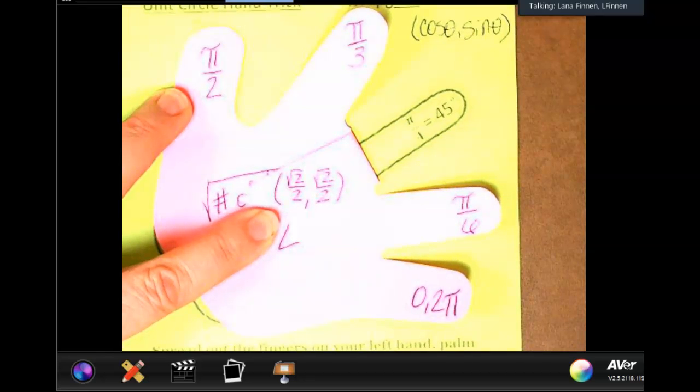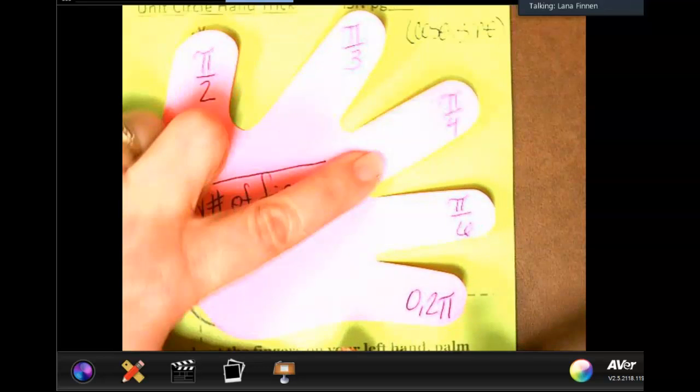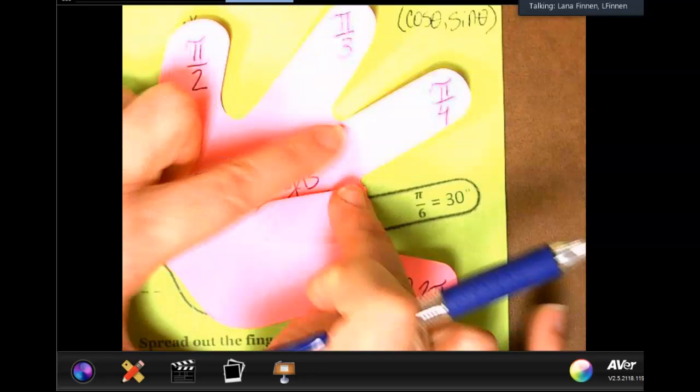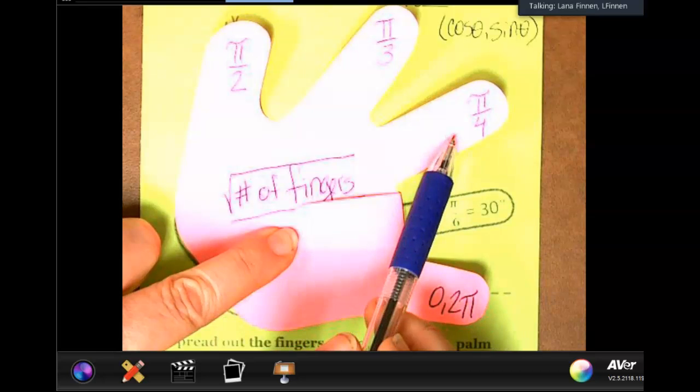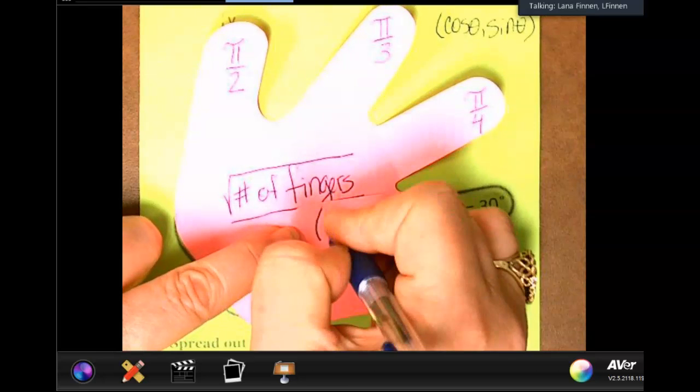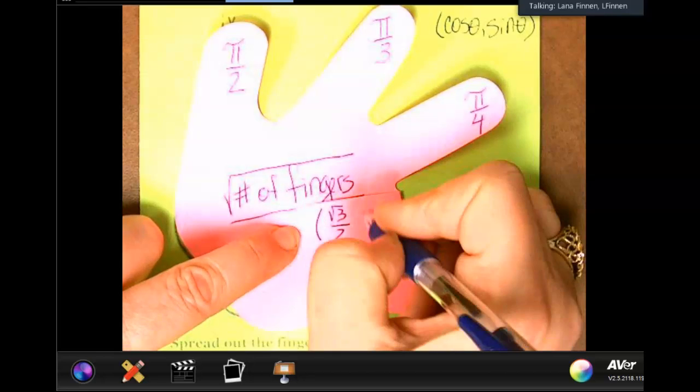Right, remember 45 is the one that's the same, so hopefully those numbers make sense to you, right? So if I ask you whether it's sine or cosine, it's the same. If I take pi sixths, it's my ring finger, I bend that back. I got 3 fingers to the left of it, that's my x value, so that's going to be square root of 3 over 2. I got 1 finger over here, so that is 1/2.